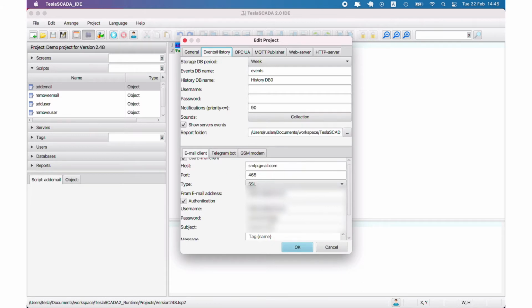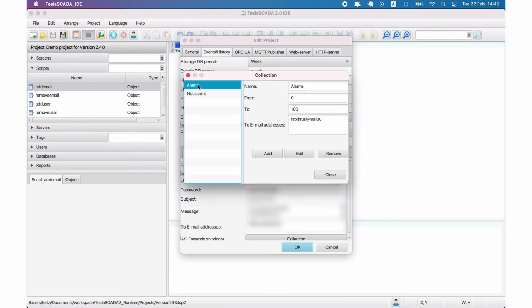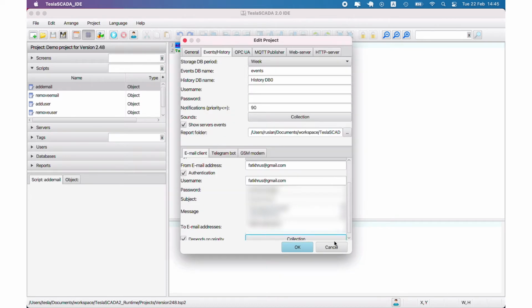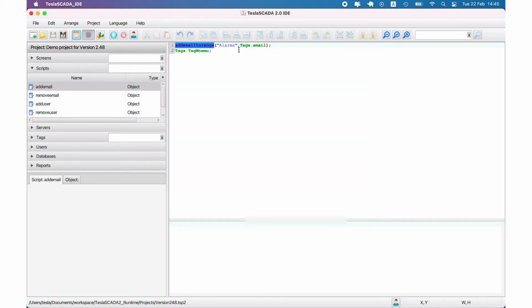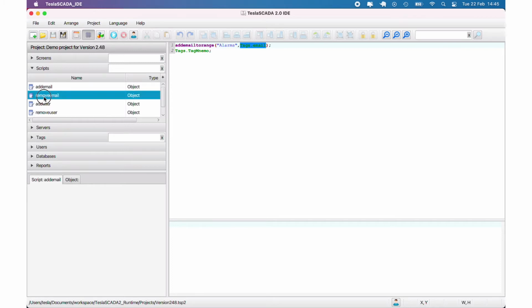You can do it manually by using the collection depending on priority, but you can also add this dynamically during execution of the project. The first argument is the name of the range, and the second argument is the email address. Also, you can remove this email address by using remove email from range.